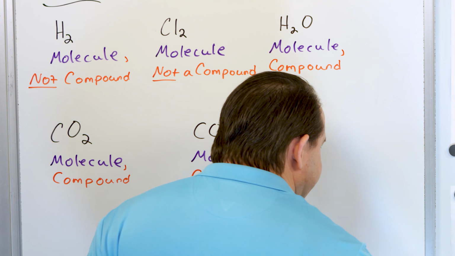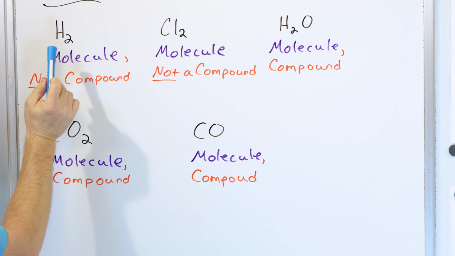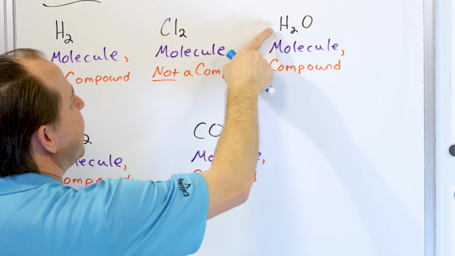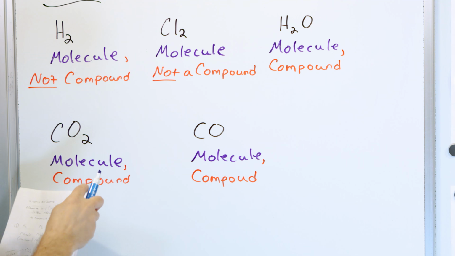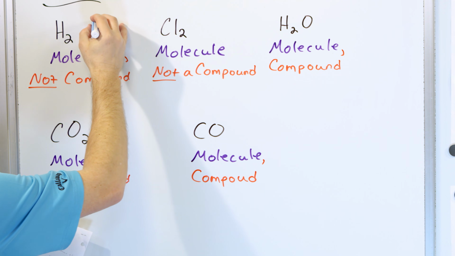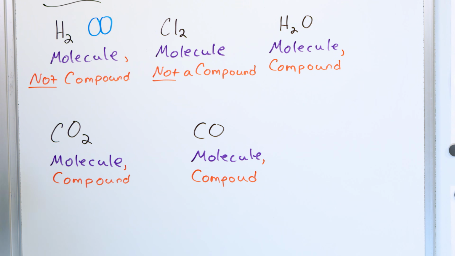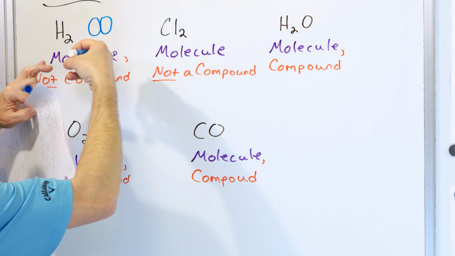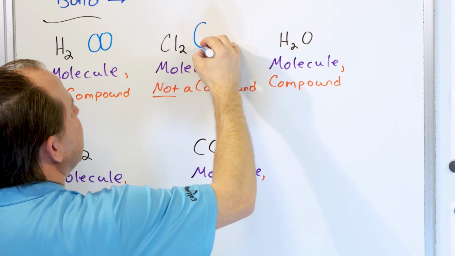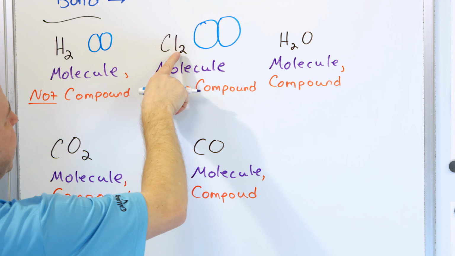Now, the other thing I want to mention to you is there's different ways to represent these molecules. All right? We have the symbol on the periodic table with the subscript. That just tells you how many of every atom is in these molecules. But you might see in your book them drawn in certain ways. Like the hydrogen, you might see as two hydrogens connected, like little balls kind of touching and hugging like this. Right? So this is a hydrogen, they're bonded together and stuck together like this. This is chlorine. The chlorine atom's a little bit physically larger, so you might see a physically larger ball, right? But again, there's two of them and they're connected together.